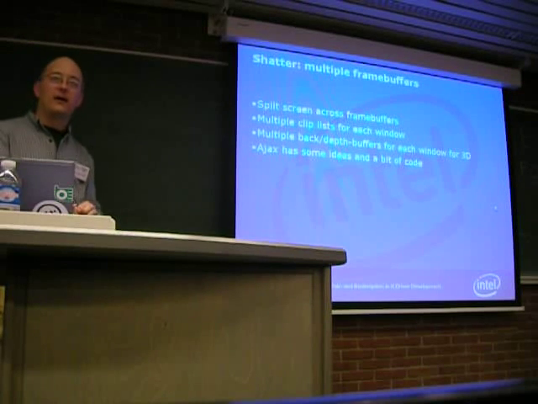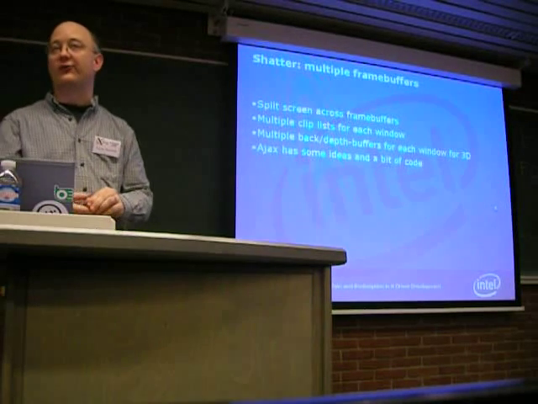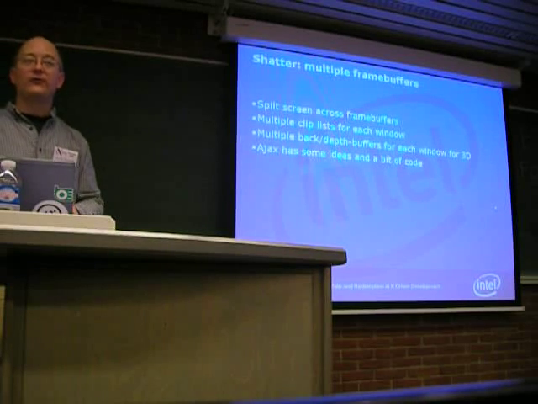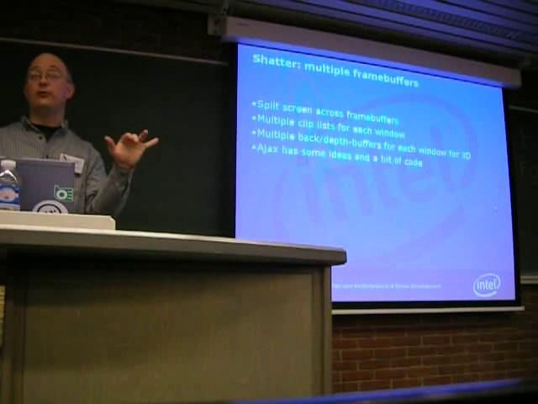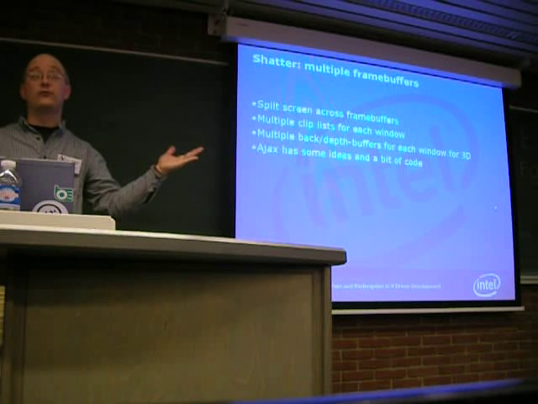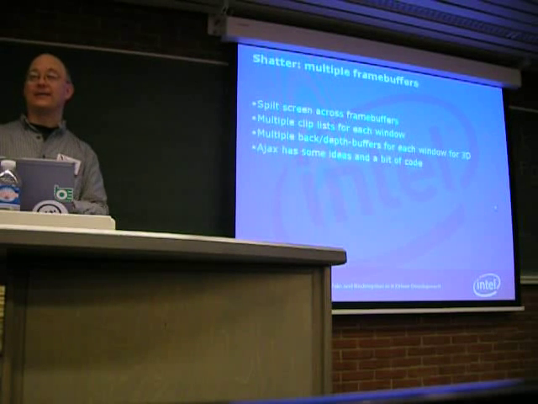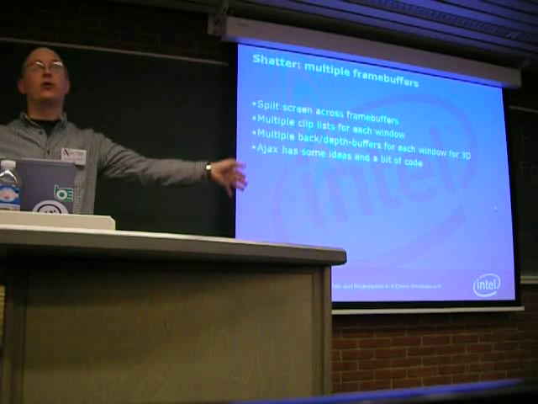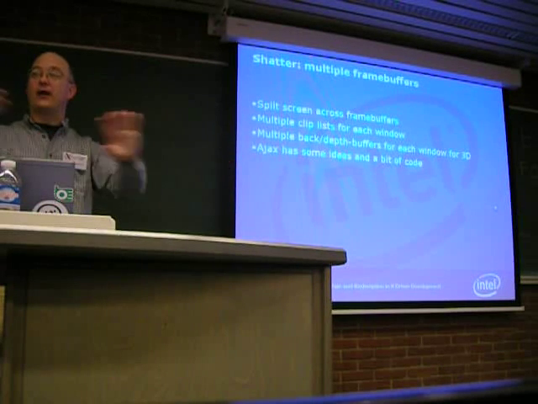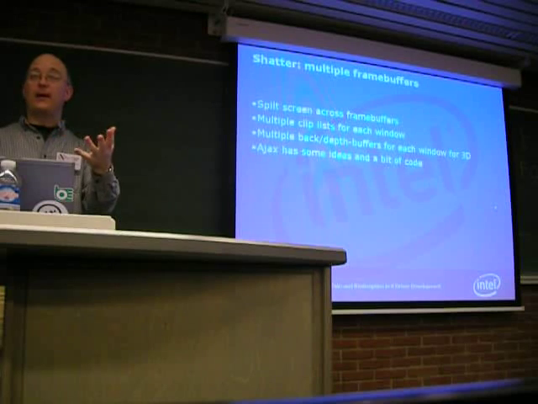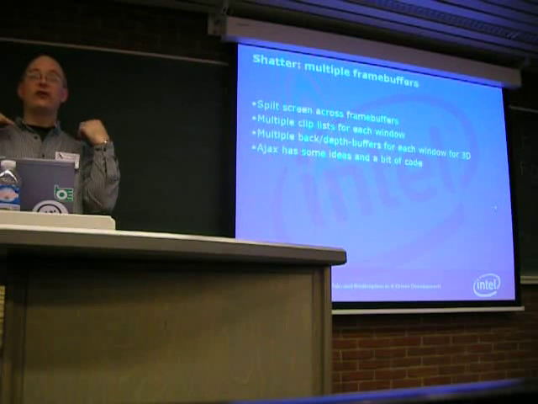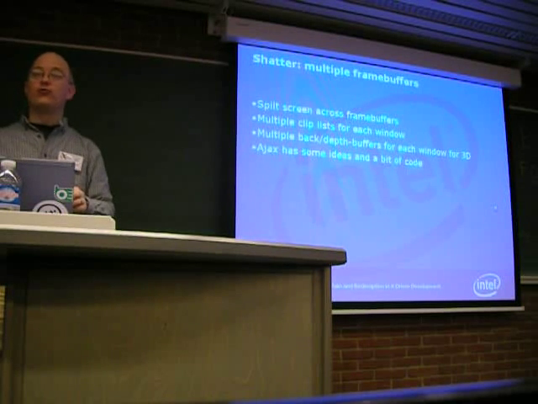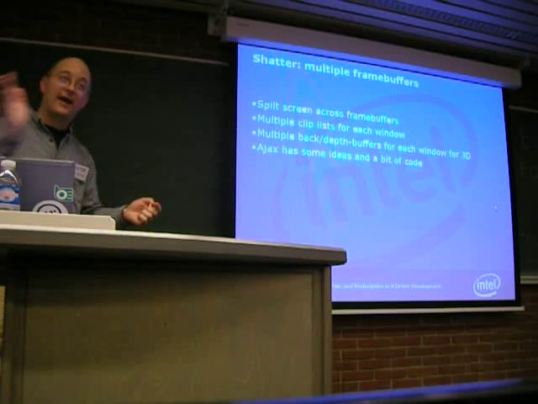This is some work that Adam Jackson is working on, the Shatter stuff to use multiple frame buffers. This is similar to, but almost entirely different from, the old Xinerama code. The old Xinerama code would let you use multiple GPUs to have multiple screens and integrate them into one big screen. That worked at a very high level of the X server and actually duplicated all rendering across all screens and all of your rendering objects across all screens. So if you had a pixmap, it would actually instantiate the pixmap on both GPUs. If you had a window, it would instantiate it on both GPUs. So every time you drew anything to any object in the system, it would draw it on every GPU.